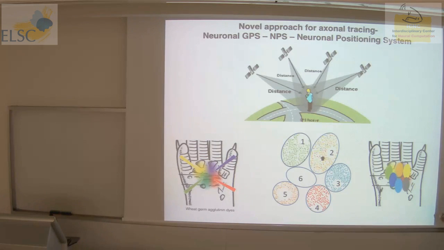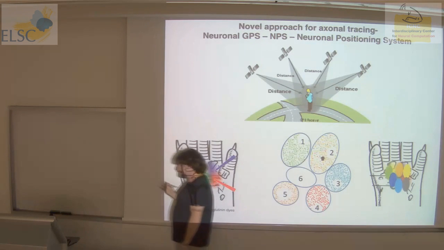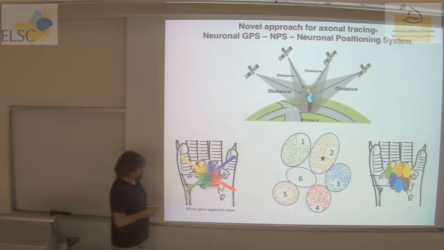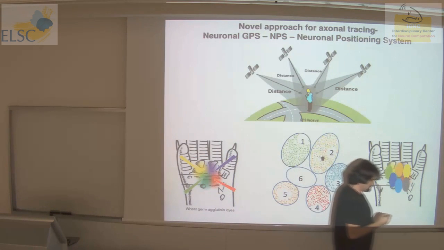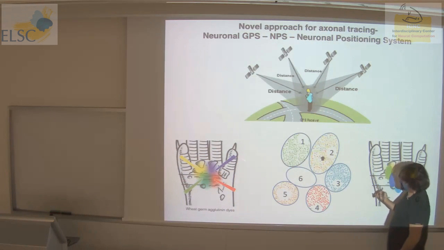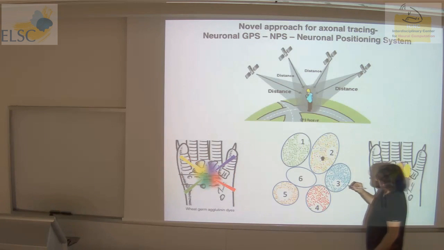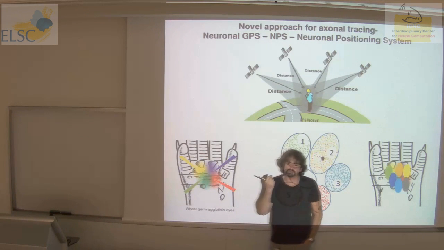And we are doing it by injecting dyes to the periphery. We work on this model first on the paw, and then we're going to apply it to the whiskers. We're injecting dyes that could be taken up by neurons, and we're injecting 4 different dyes to the same location. So this area is innervated by different neurons in the periphery. In each pixel here, there will be a unique combination of dyes.